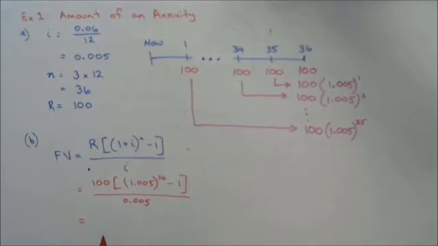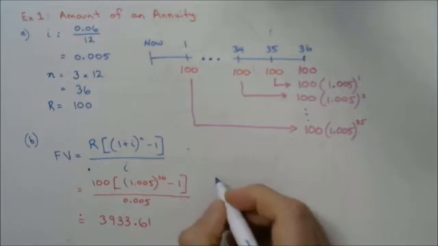And we work through this carefully. A really good way to do it is just think on the square bracket first. 1.005 to the power of 36, enter. Minus 1, enter. Times 100, enter. Divide by 0.005, enter. Okay? You end up with a value of 3933.61. How much interest will the annuity have earned? Let's do that in a second. First, let's write a sentence for B.